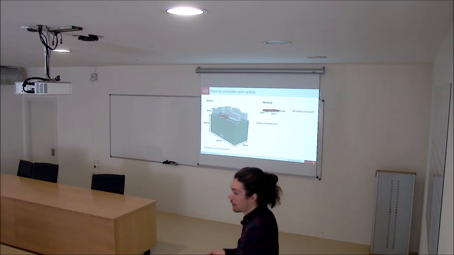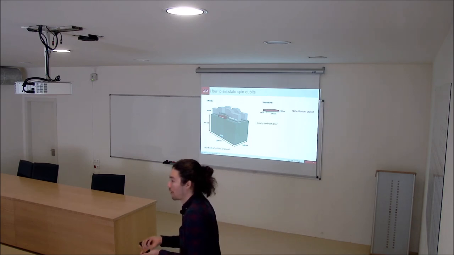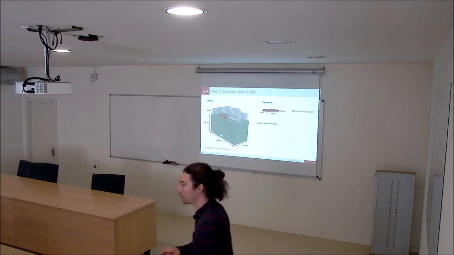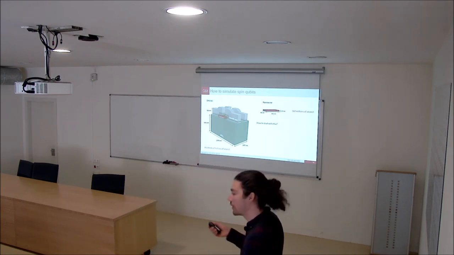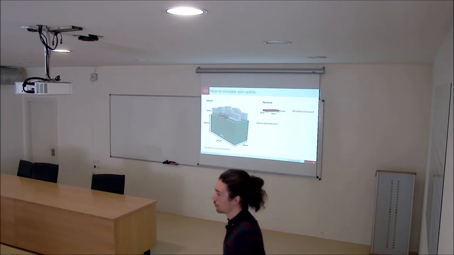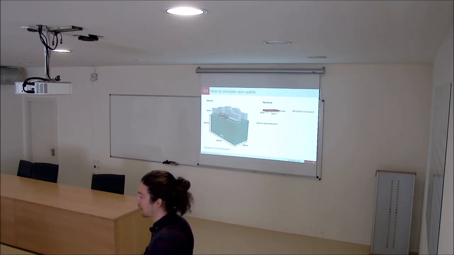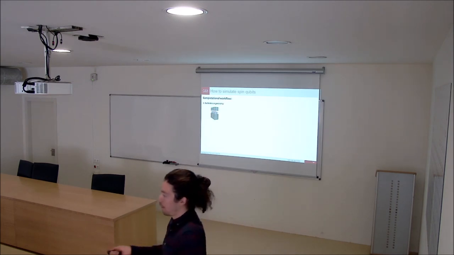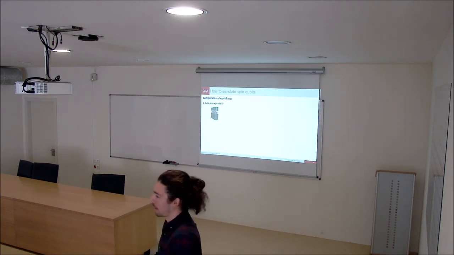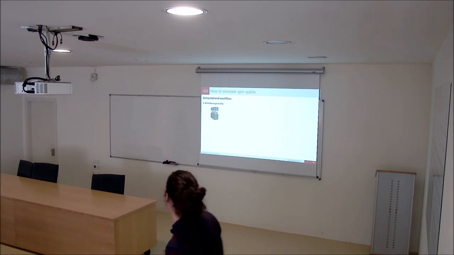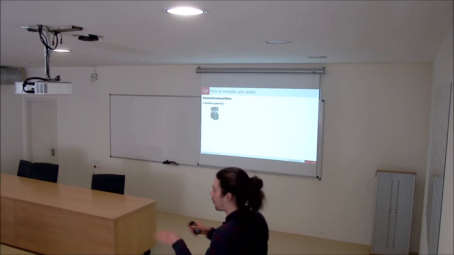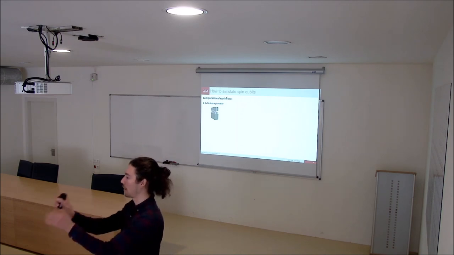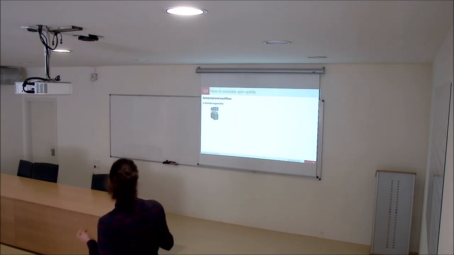We use tight binding, which probably you all know. And then there is another one I didn't know before, k.p. It's a continuum model that, in the end, gives results similar to what you get from tight binding. The computational workflow we use to simulate these kinds of devices is that we build a geometry ourselves, we create a grid, and we assign materials to each point on the grid, and at the end it generates a geometry like this that I plot here.